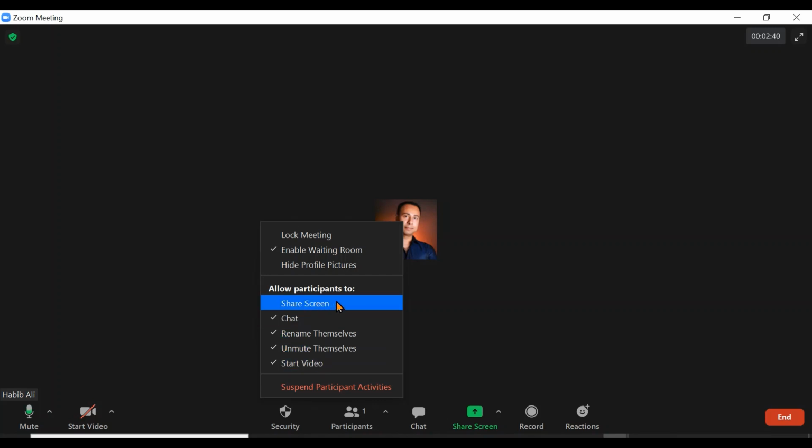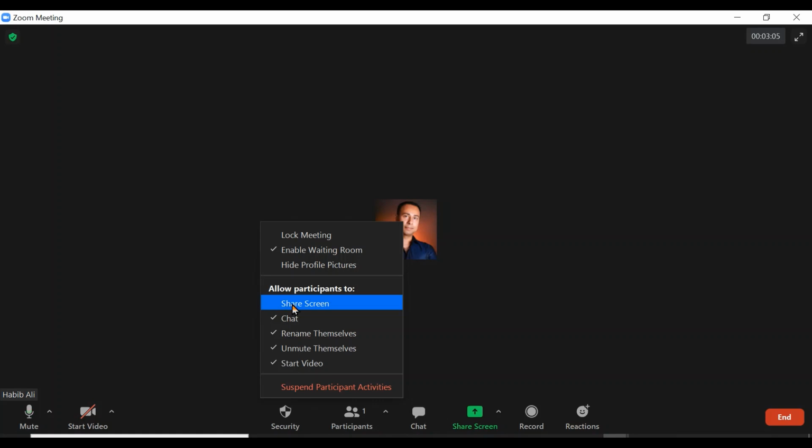However, this is another important one which I tend to use. So if you are a teacher like myself and you want some of your students to share their screen with you so you can discuss some of their work, you have to allow this option here before the participants can share their screen. So please do make a note of this one, because otherwise the participants will not be able to share the screen.